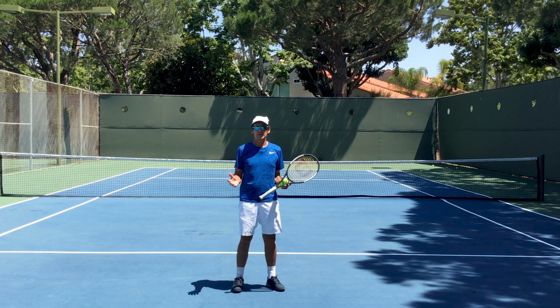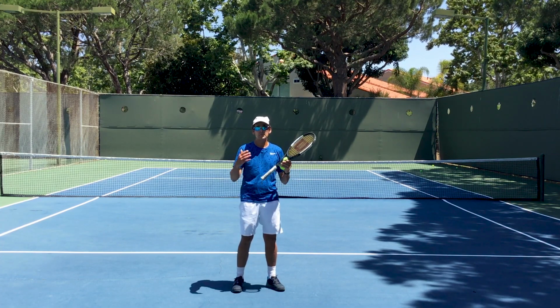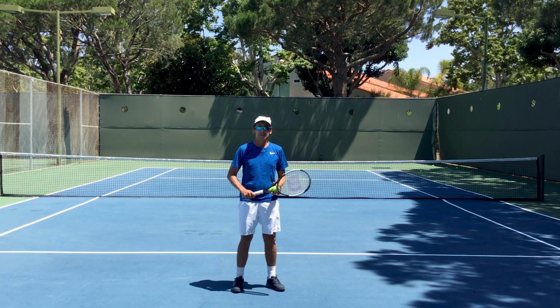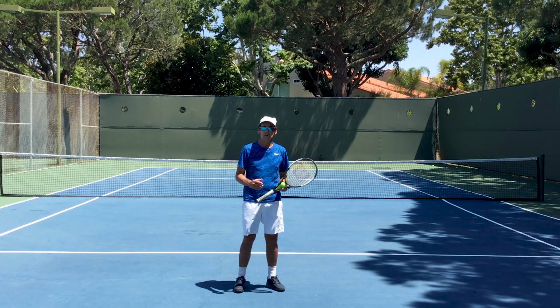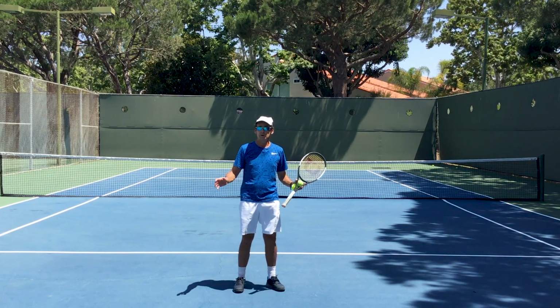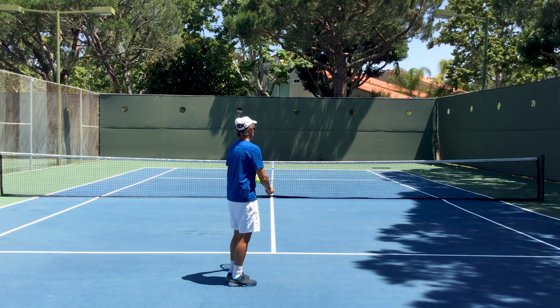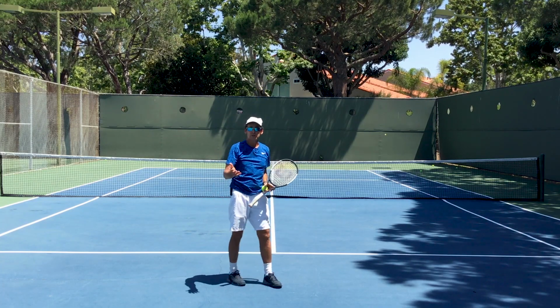And if you are practicing on the court, you do not have to be on the baseline. In fact, I discourage you from being on the baseline in the traditional area where you'd be serving from, because that sort of dovetails you into wanting to get the ball into the box. So you can move around the court. You can be anywhere. You can be in the middle of the court, because once you're here, you're not really serving to get the ball in the box anyway. You're just playing the ball and working on your skills.